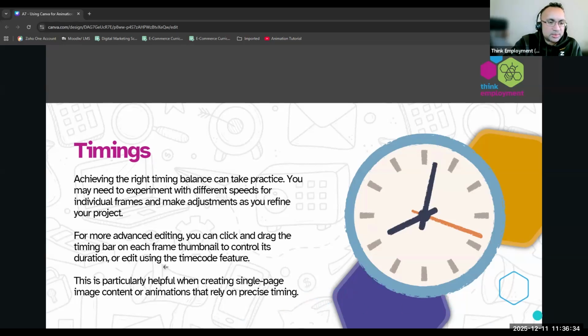The main thing that you've got to think about here is how long are you going to grab somebody's attention for? If you're creating a video for social media, I would say put it in a loop. So it's like a 10-second video that plays again and again. A lot of platforms will play that again and again automatically. TikTok plays the same video again and again. If you just leave it on a video, it'll keep on looping. But say a platform doesn't do that, then you would have to duplicate the same video on your timeline and then export it. In that way, you're basically putting it in a loop before you export.